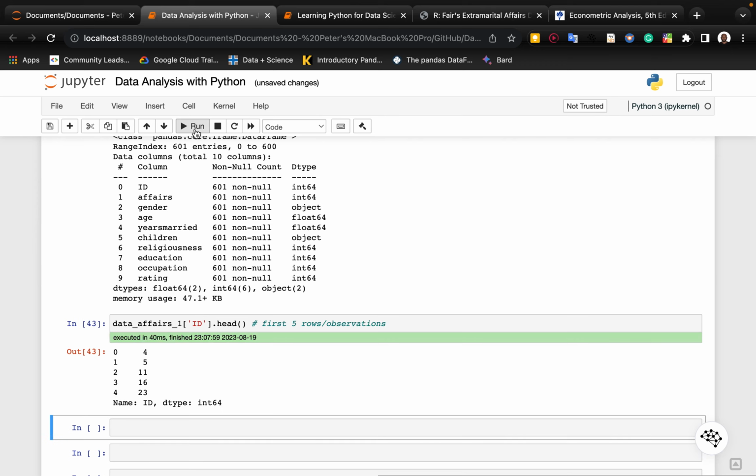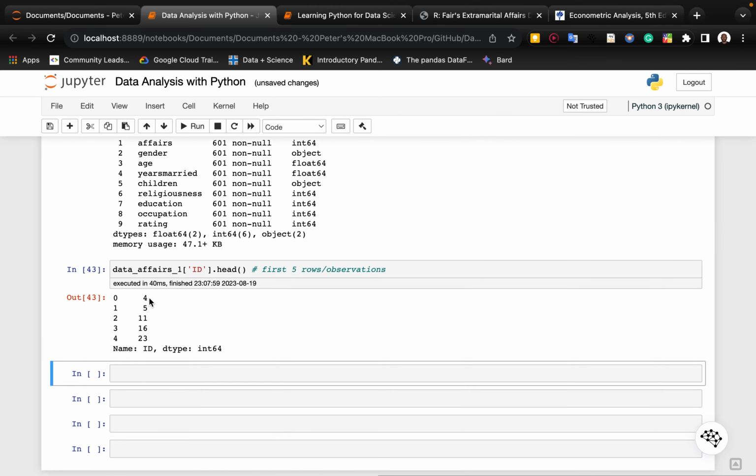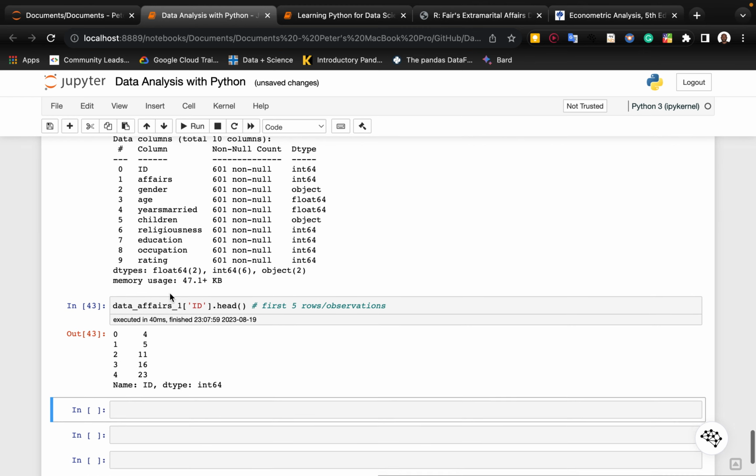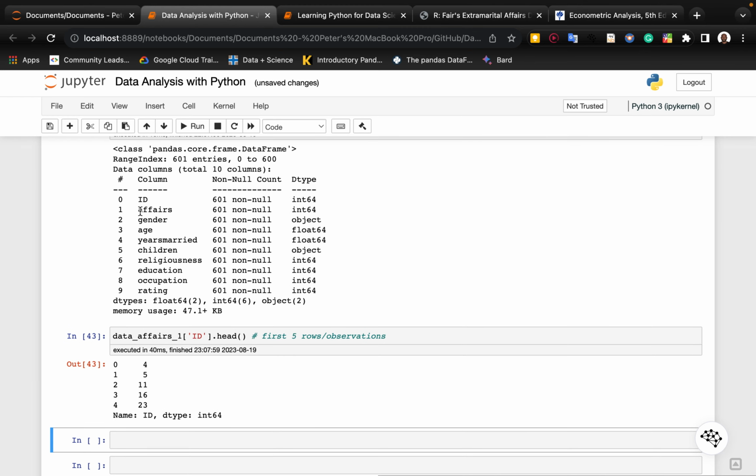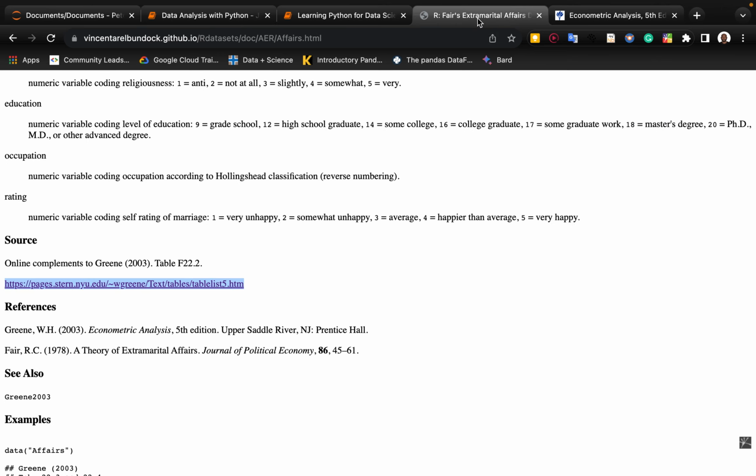Then we'll get a sense of what's in this column. We can see there are numbers, and we're wondering what this means. But for now, we could just ignore this series and move on to the next column, which is affairs. Anytime you get a data set, sometimes it has an accompanying data description file, so it's ideal to look at it. Sometimes it doesn't, so you have to understand what the data is about. We're fortunate here, because we have one.